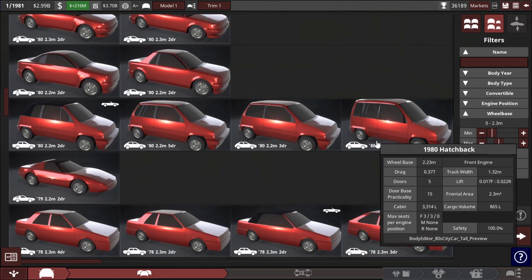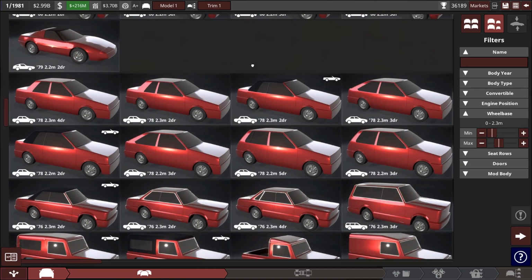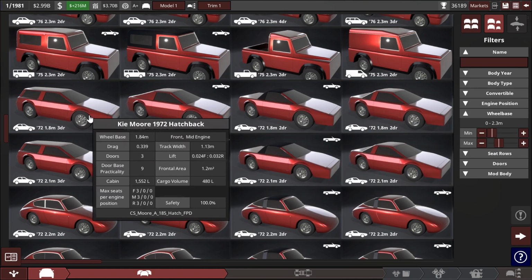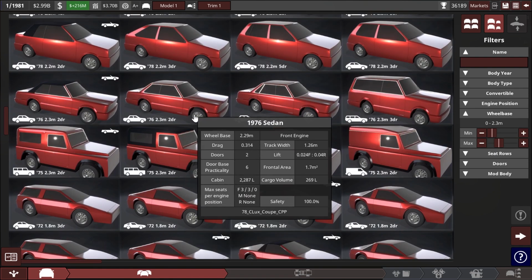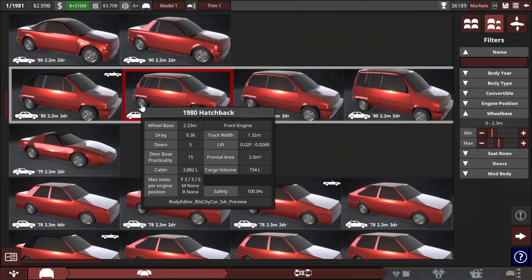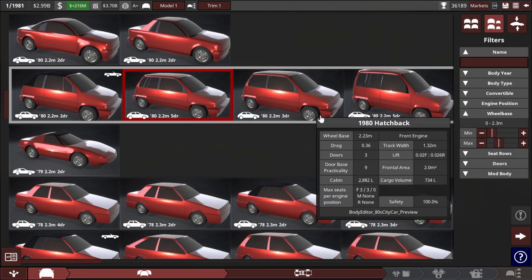We do have hatchbacks only, though. That's slightly bad. Because I would probably like to have... do we have any... Yeah, we do have a convertible. Okay. We don't need the light delivery version of that one. But there are no wagons or people movers or anything of that sort. I would have loved to build a car based on these. Holy shit. They look awesome. Especially the delivery version. Yeah, but I think this is going to be fine. Just not as versatile. So this build is going to focus more on the inside, rather than outside. Because there's not much difference on the outside to be had.